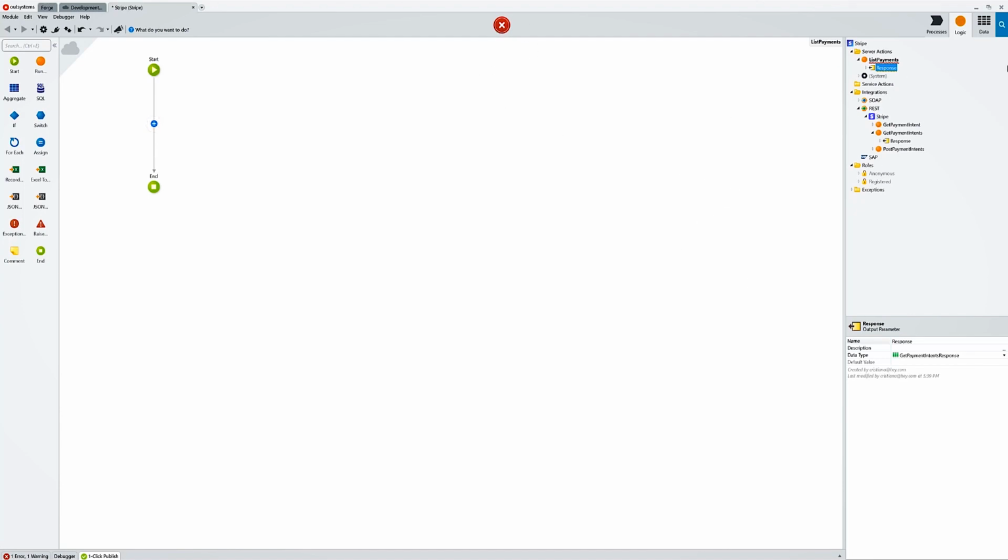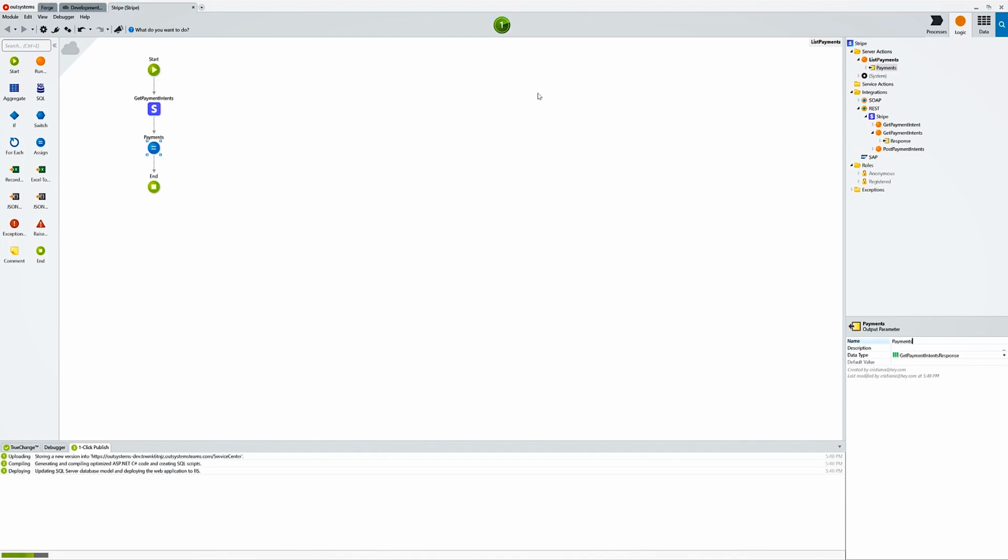It already gives me an error because our structures are not public, and they also have to be public in order for our applications to know the structure of the data that we'll be handling in our UI. So we have our public action, and in order to make this work, we want to make a request for this method and say that the response that we've been getting here is the same from the API method. And we'll call this payments to make it a little bit more visible. And let's publish. So the platform will generate code and deploy it to the server. And we now have the list payments method available for our applications.